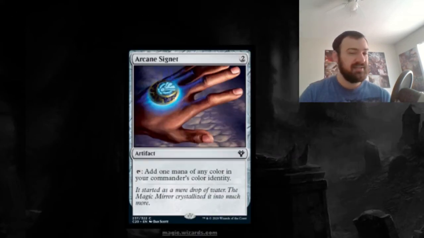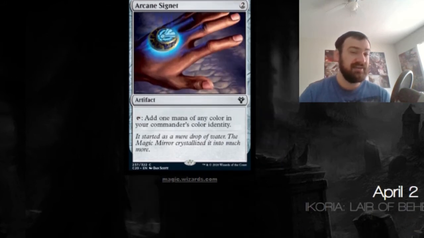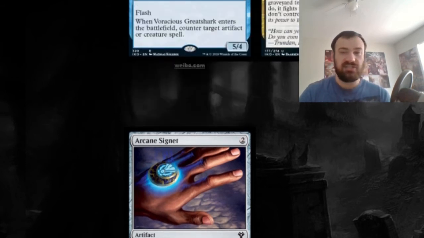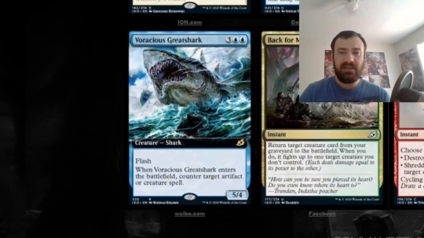Quickly, Arcane Signet looks like it will be back for the Commander decks. I expect to just see Arcane Signet in every Commander deck moving forward. They printed this card in Brawl decks as a big middle finger to Commander players, but it looks like it's going to be a permanent addition to Commander decks moving forward. What do we have next?